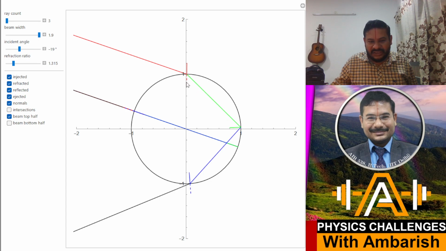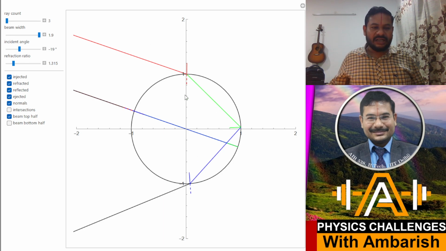Another thing you can see is, if this angle is beta with the normal, then this angle is also beta with the normal. And again, all the radii are perpendicular to the sphere. So this angle is also going to be beta, this angle is also going to be beta. So I am going to use the fact that every incidence angle inside the sphere is going to be beta. So I hope this diagram is pretty clear.